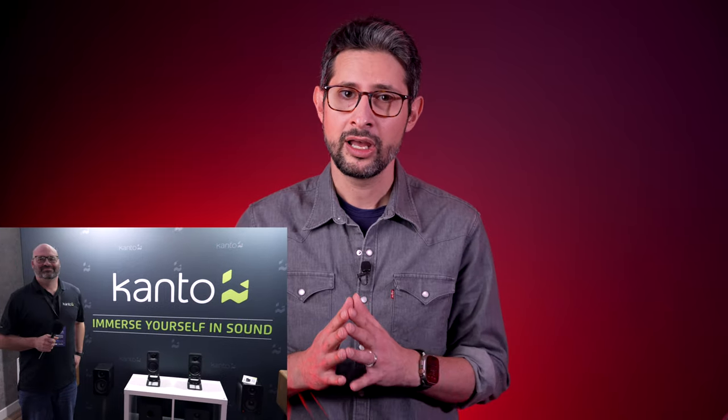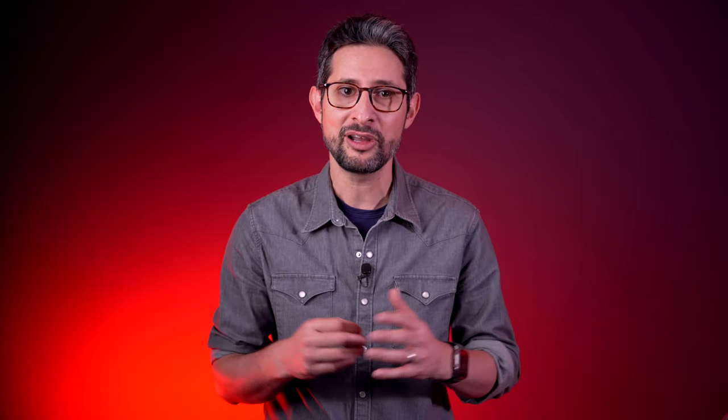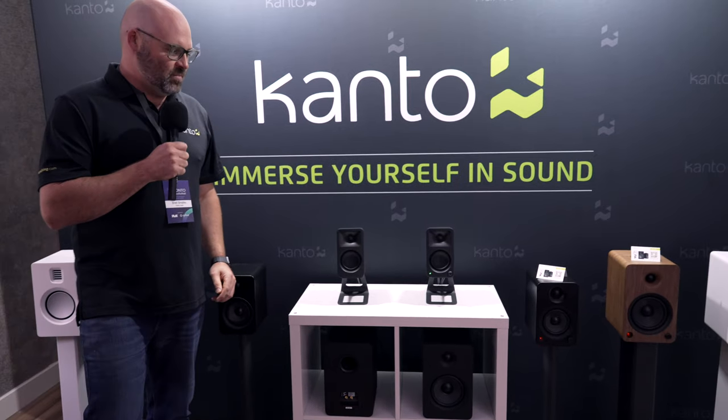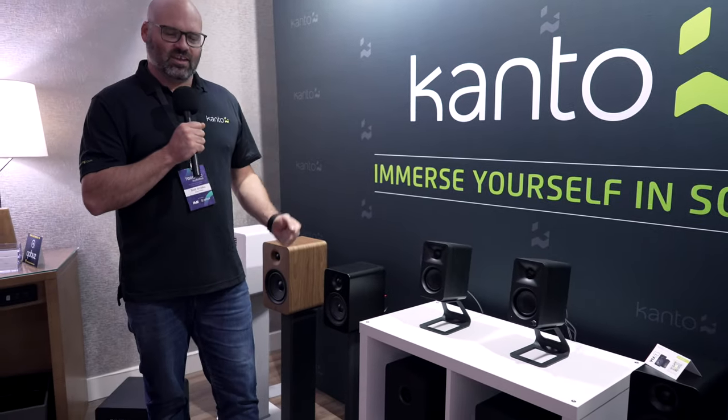This room caught me totally off guard. We just heard some nice music from the hallway and wandered in. The crazy part was that a really big sound was coming from these little computer-sized speakers. We're here with Brett from Panto, and they're showing their brand new speaker called Aura — a reference desktop speaker being demoed here for one of the first times, available October 30th. It sounds surprisingly well for its size and absolutely packs a punch, with a low end not typically heard from speakers this small.